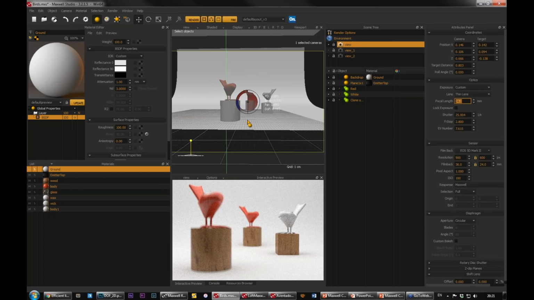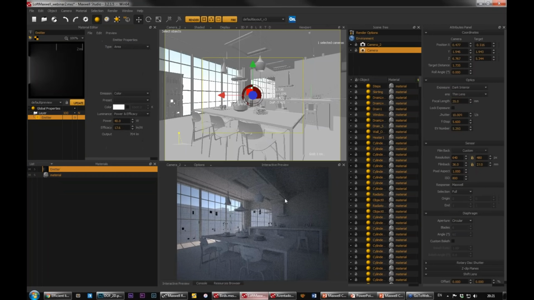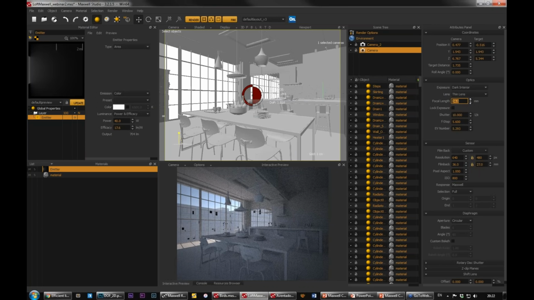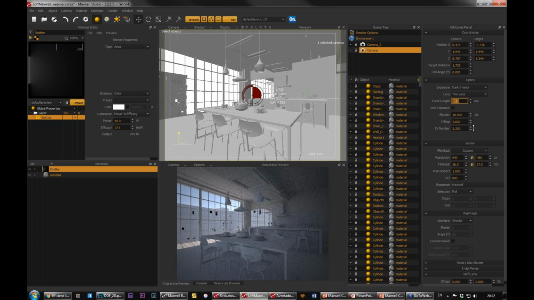So this is what I would use if I'm rendering something like an interior. Of course, if I want to see more of that interior, I need to lower the focal length to create a more wide-angle lens, and you can see my field of view increases, so I can see more of this scene.